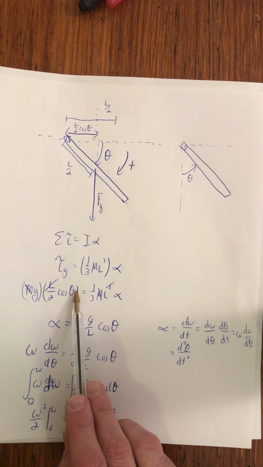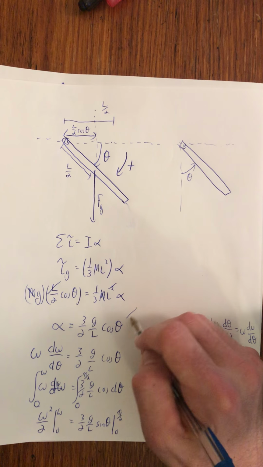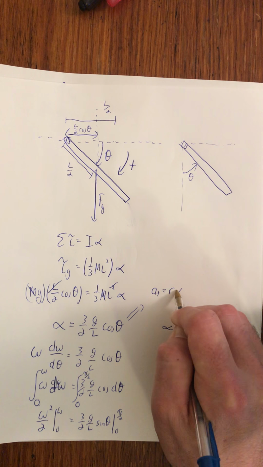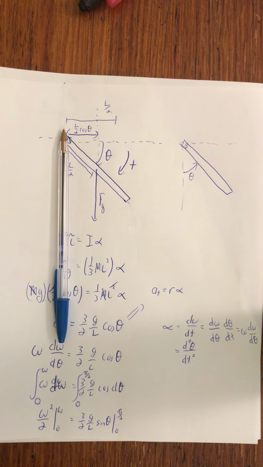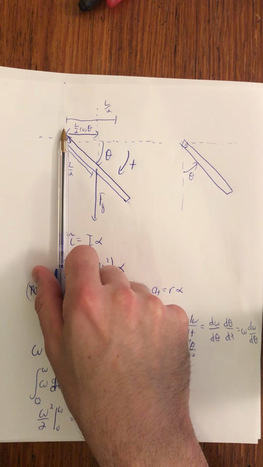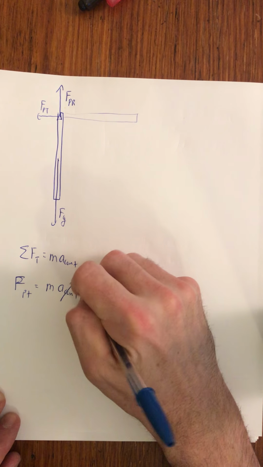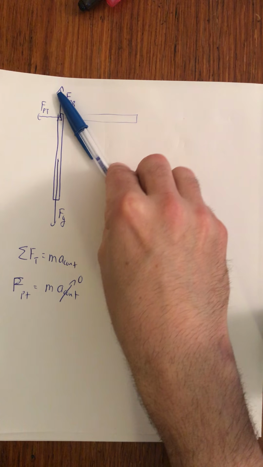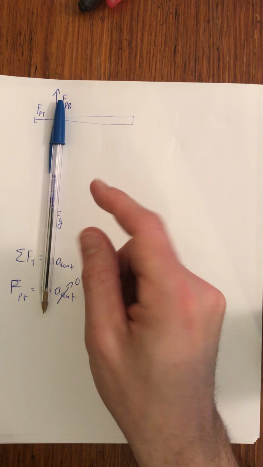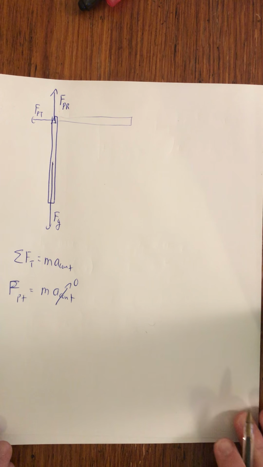Okay? So we said that the alpha, and therefore this was related to a tangential by being R alpha, was this expression. When the object is entirely vertical like that, theta is pi over 2. Cosine of pi over 2 is 0. So that means that the tangential acceleration at this point is equal to 0. Now that should make sense because gravity is the reason why this thing's accelerating tangentially, but at this position, gravity is not acting tangentially anymore, so you don't have to worry about what's going on tangentially there.